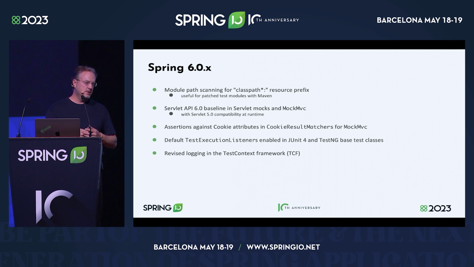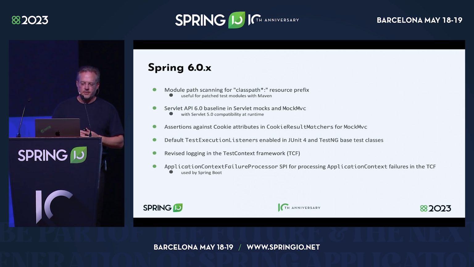Another small thing that's quite nice, it's less noisy now in the console. So when you're running your test, we have less information output at info mode, a little bit more at debug mode, and then you can get everything you want still at trace mode, but by default you're going to have more concise output and not so much noise when you run your test, especially when you run like a Spring Boot integration test, for example.